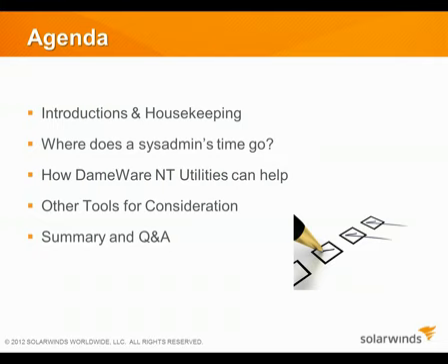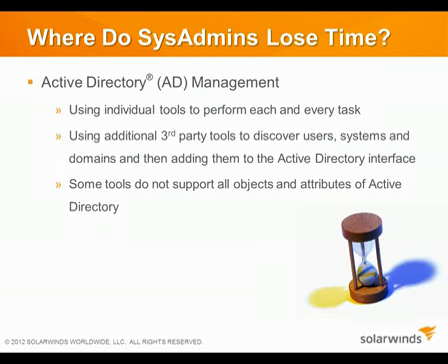So in terms of an agenda, we've done the introductions and gone over the format. The first thing we'll look at is where does your time go? Where can you optimize and be more efficient around how you spend your time with respect to the tools that you're using? In that same vein, we'll be showing you how DameWare Into Utilities can help you save time. Then we'll look at some other tools for consideration, and then we'll summarize at the end and answer any remaining questions that haven't been answered throughout the webinar. So let's go ahead and just jump right in.